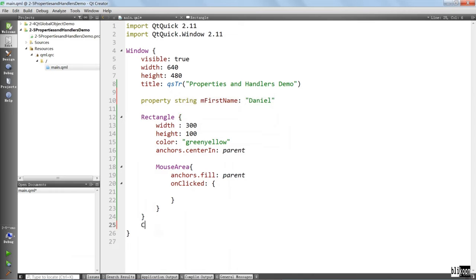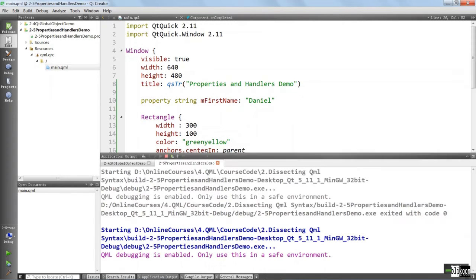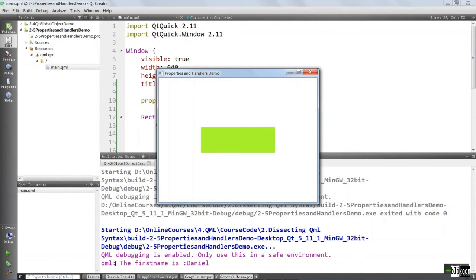We also want to come down here and do something when the component is loaded. We are going to console log. We're going to output it, run the application, and you can guess what we are going to see.